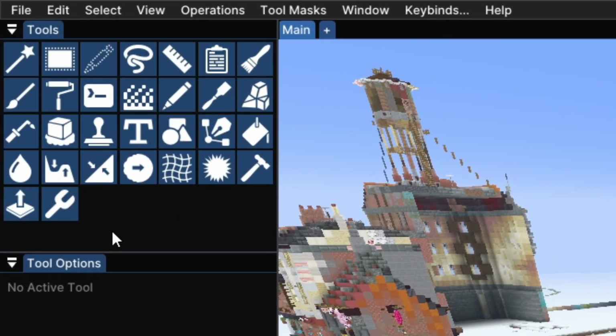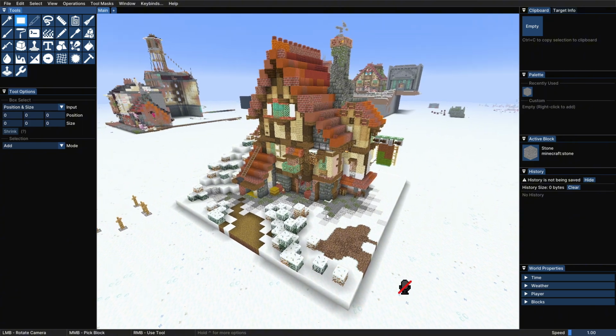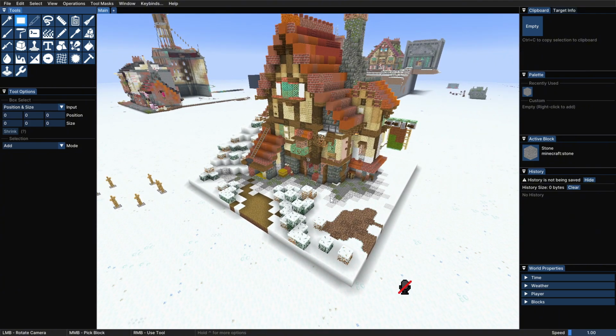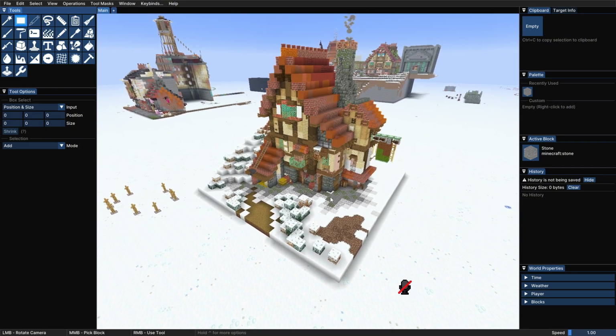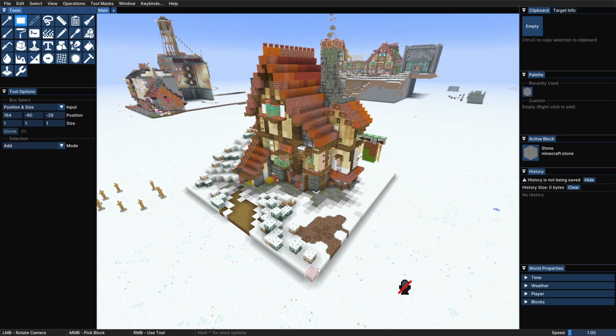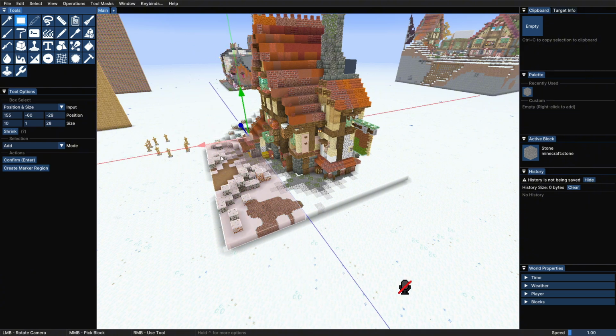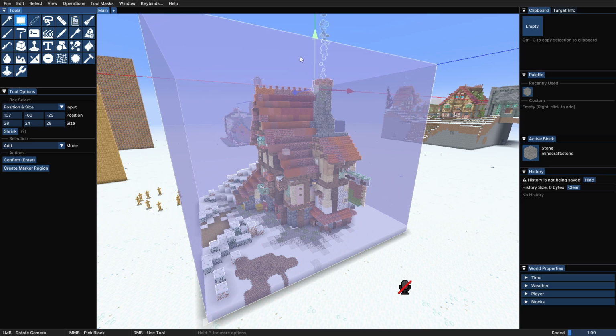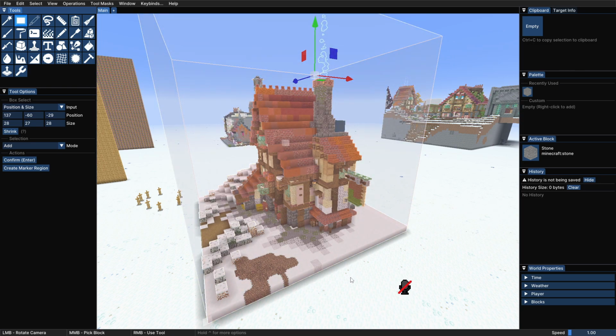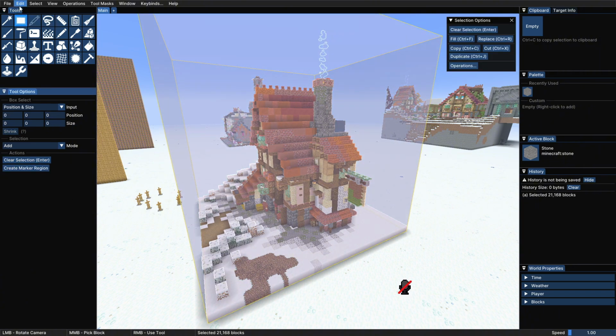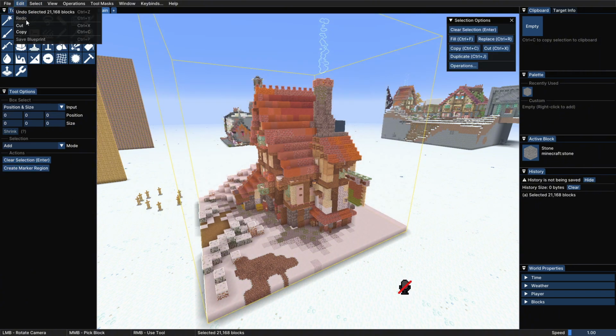Up here, we have a wide selection of tools, and we're going to click on this one, Box Select. So, we can use our left click to drag the screen around. We can use arrow keys and spacebar to move as normal, and most importantly, we can use right click to start selecting the area we want to select. And I'm going to use these funky bedunky things, technical term, to drag this around so that it encases the entire thing. When we're done with our selection, we're going to press confirm or enter, and then on this top menu, we're going to press edit, then copy.